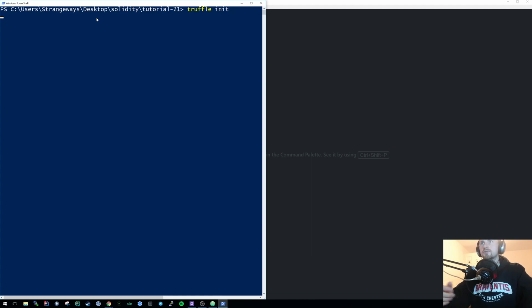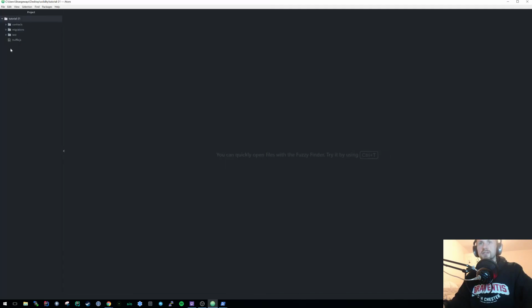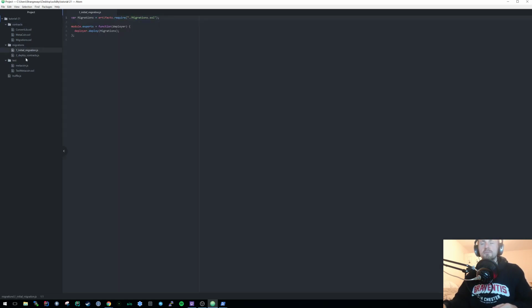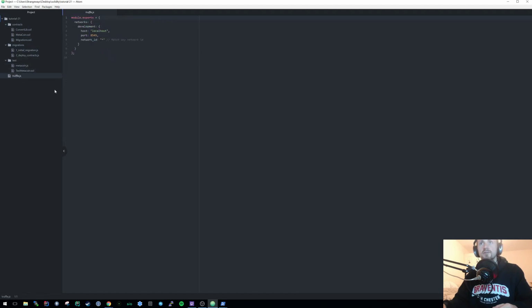So let's just launch truffle init. It's going to download the template project. Now we can pretty much leave that for now and jump back into Atom, and it's created an example structure for us. We have some Solidity contracts up here, we have some migration JavaScript here, and we have a basic set of tests and also a config file. Now this config file is kind of important, but we don't have to do too much with it today. We just have to acknowledge that we're set up in the right places.